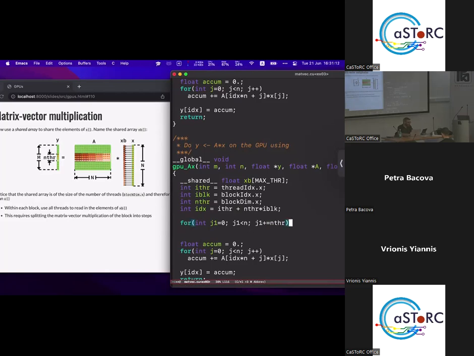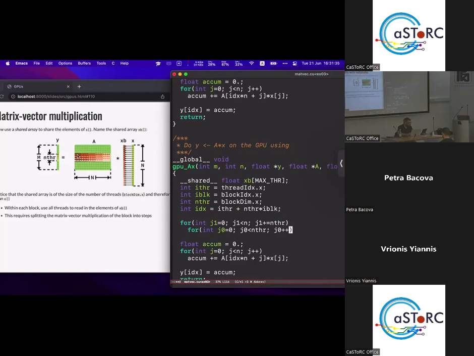And then the inner loop will be what I call J0. That will just go from 0 to n thread, incremented by 1. So that J0 now counts which thread I am inside here.